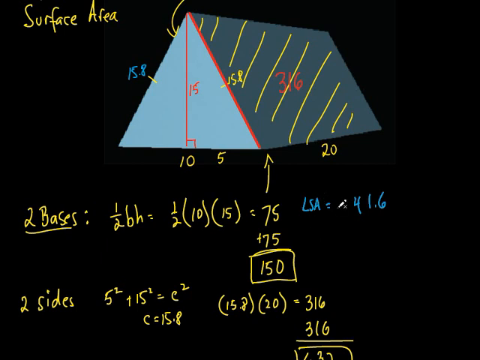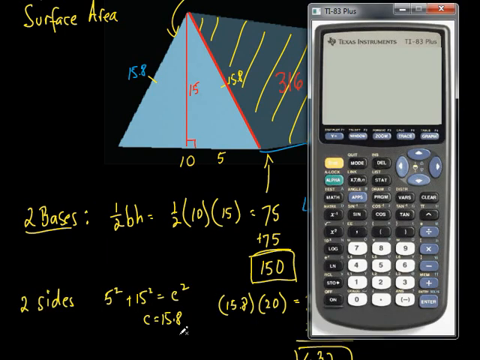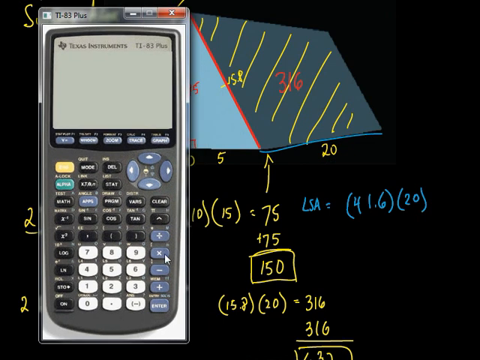All right, so the lateral surface area would be the perimeter of the base times the height. Now, what would the height be? Remember, this is the base, pretend that it's sitting on this. Well, the height would be this one right there, the 20. So we're going to multiply it by 20. Remember, this is just the lateral surface area. It's not our complete answer.